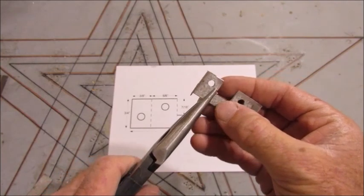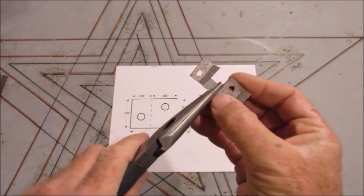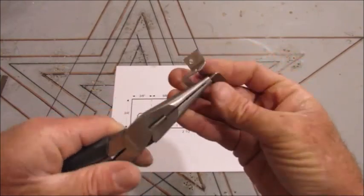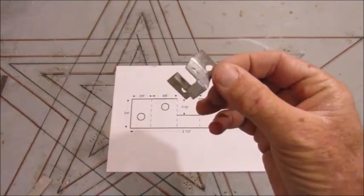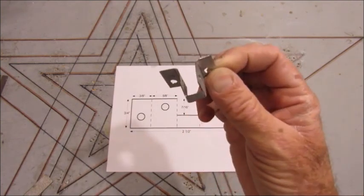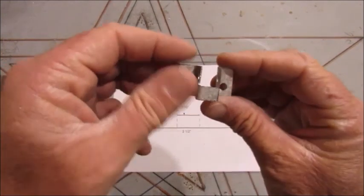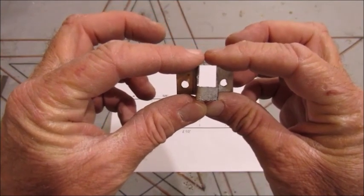And these center lines are obviously going to bend down. And you can do a little adjusting here and there as you see fit. And that pretty much gives us a completed connector, with the exception of painting, of course. As you see, these two holes line up right together. That's where the screw or rivet will go in to hold your twig on. And these holes will mount right onto the PVC. And I'll show you how that's done here shortly.